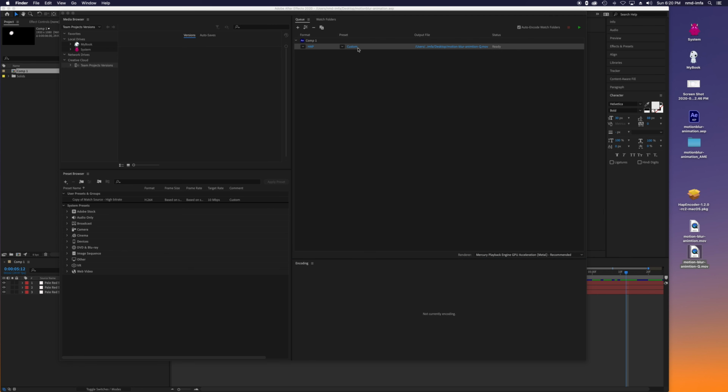I'm going to show you, however, under HAP again, there's HAP-Q, and that's a higher quality version of HAP. HAP is a compressed format, even though it's a lot higher quality than something like an MP4. The regular HAP is compressed a little bit. HAP-Q is like the highest quality version of HAP. It's going to be a much bigger file size though too.